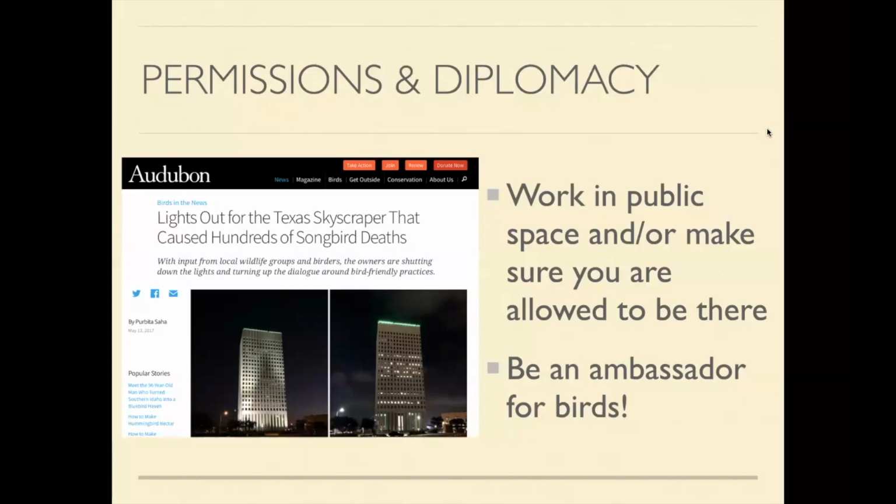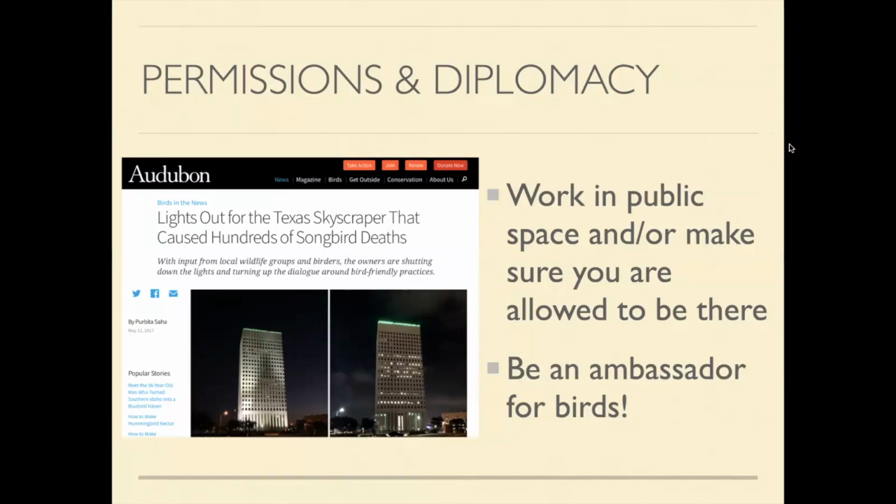I don't believe we've ever really had a problem with that. And I don't think anyone that's here tonight or watching on video would not be an ambassador and use diplomacy, but it's a good thing to remember, especially on a morning when you find a lot of bird carcasses. It's really easy to get upset.